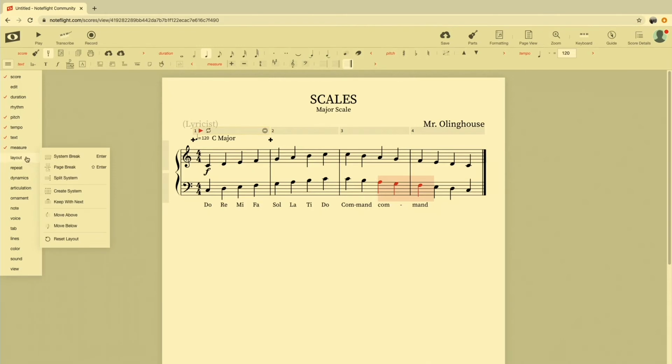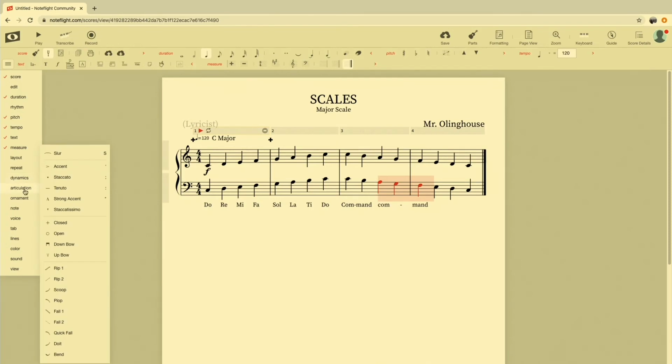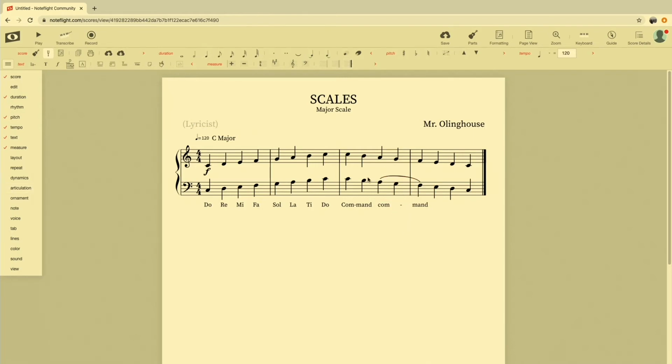Yes, that's in there as well. We have layout, repeats, dynamics, articulations, and there it is, slur, right? Hotkey is S. So I can add that slur in, and now we have a slur over our notes as well.